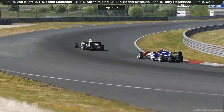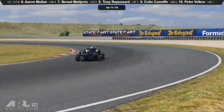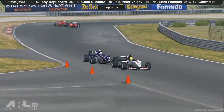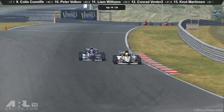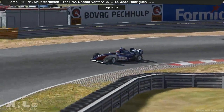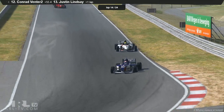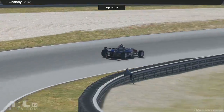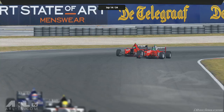While that was going on, I pulled Liam up as he jumped into the pits. Let's just catch up with him. How's it going, Liam? It's going well. Just kept it on track. Charles Sears has been unleashing his inner ballerina again, so that got me a place. There was a great little battle ahead of me between him, Tony and Justin. But yeah, I decided not to take tyres as it's so difficult to get past somebody here, so maybe I can jump somebody in the pits. And I've been trying to drive and save my tyres as much as I can. So yeah, we'll just see how it goes.